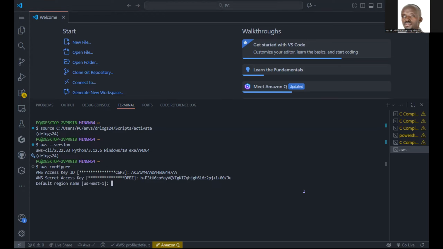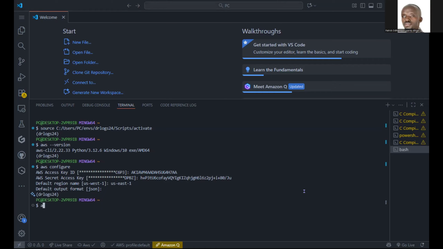Then you can also define your default region. For example, in that other account I was using US West 1, and I can change that to us-east-1, US East 1. I hope you can see that, enter. And then the default output format: for anything that I output when I'm running my AWS CLI commands, I want them in JSON format. In the course of next week, we'll be doing something on JSON and YAML, so you'll get to understand these awesome tools, though they are not really languages. And there we go.